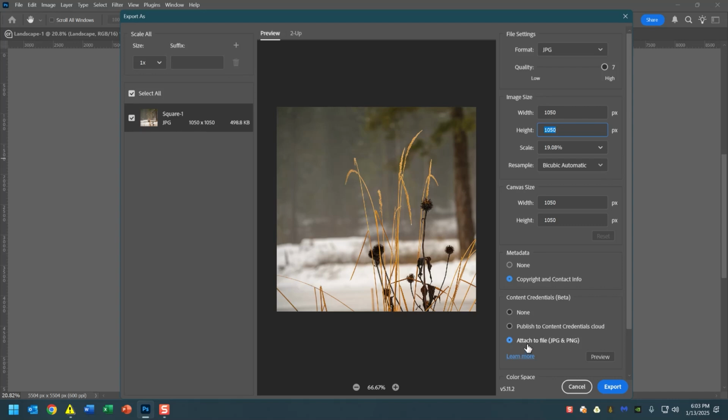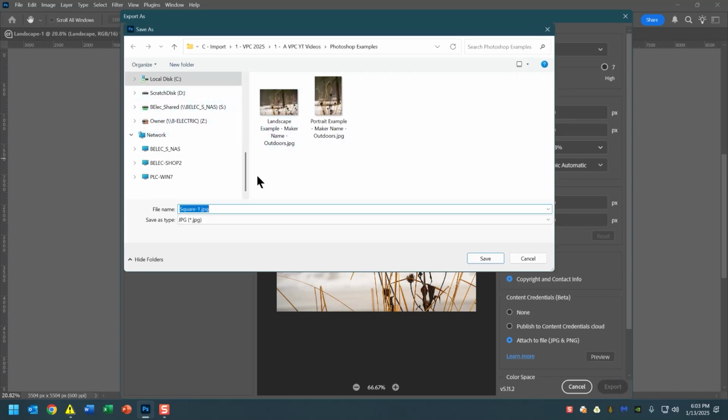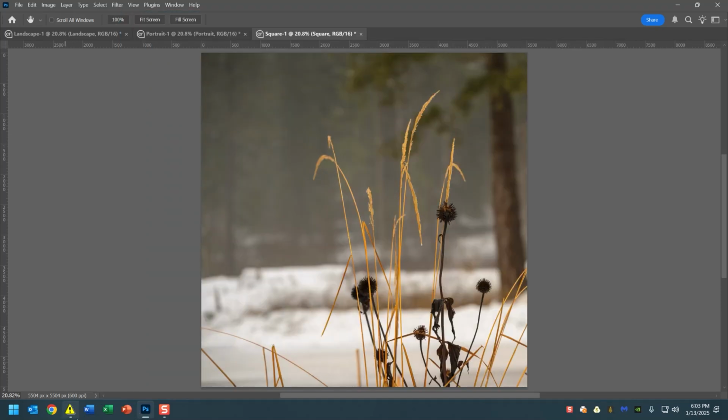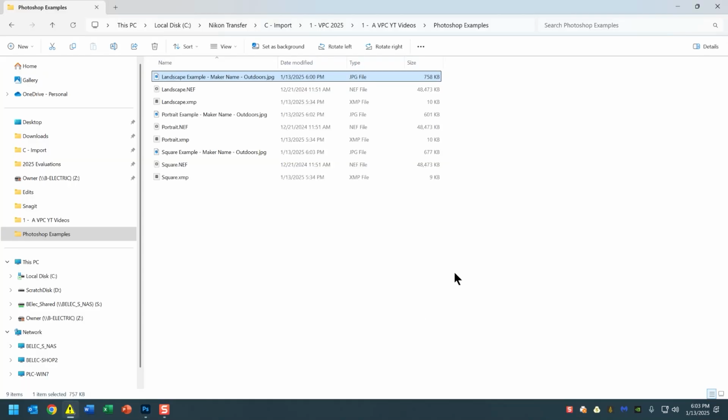Copyright and contact, attached to file, export, and we'll change this to square. And save. Again, we'll look at the size of it. Square example, 677 kilobytes at 600 dpi.